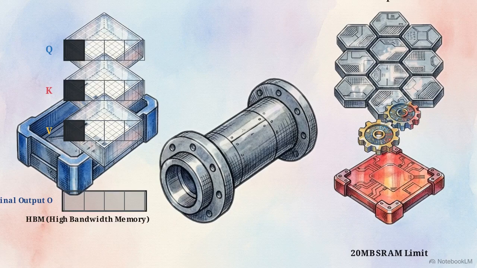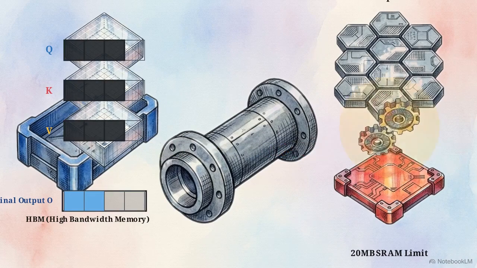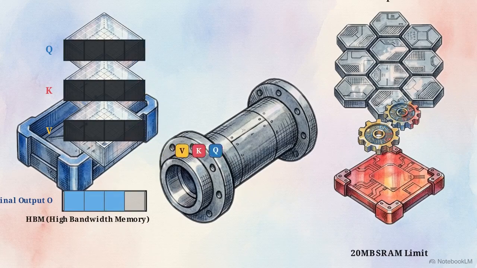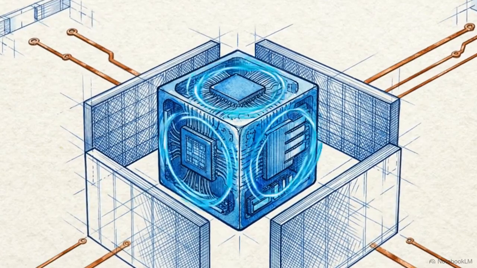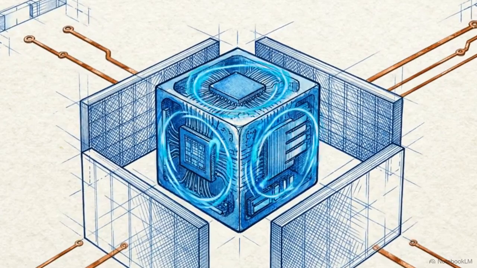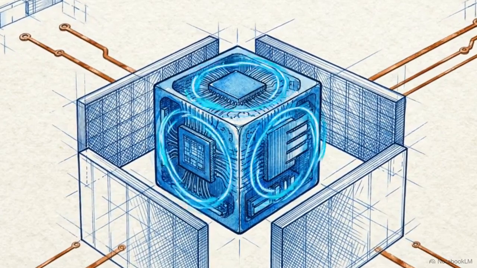Once the data is inside the SRAM, FlashAttention executes kernel fusion. It merges the separate mathematical steps into one continuous hardware operation, calculating the intermediate results locally. The algorithm iterates through every tile in the sequence and only writes the final output matrix back across the slow HBM bridge. Constraining the active data footprint to fit the ultra-fast on-chip cache completely eliminates the intermediate read and write bottlenecks.